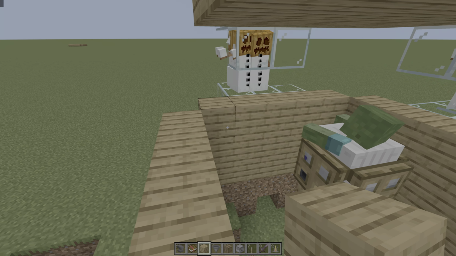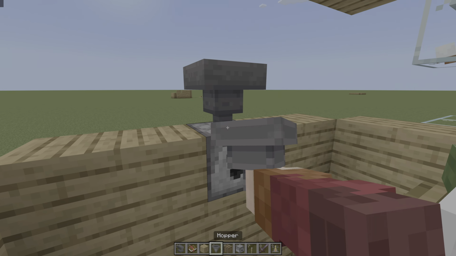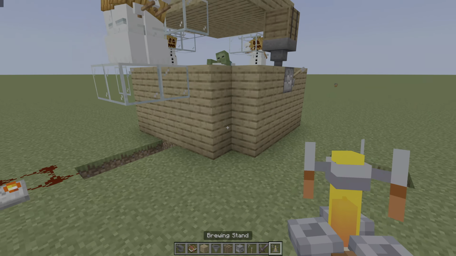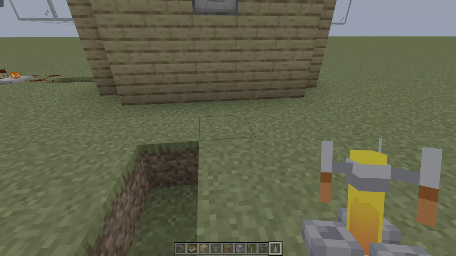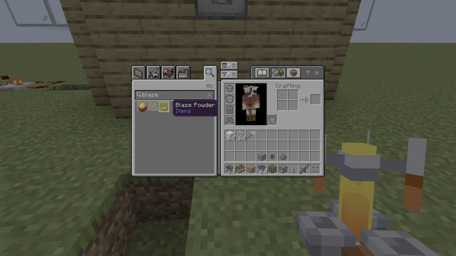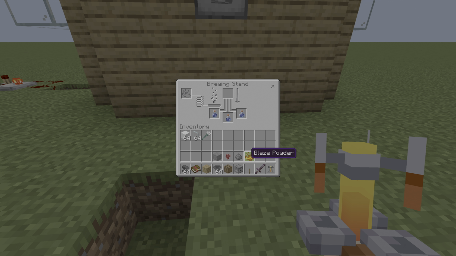Next, we're going to want to make a quick little system that will allow us to easily dispense potions of infestation. So grab yourself a dispenser, hopper, barrel, go ahead and grab yourself a lever, throw it on the back of that, and then you can grab yourself a brewing stand. And I would recommend you just leave one around the area that you're working on, fill it up with some water bottles, and then we're going to want to place in some blaze powder. And then we're going to start cooking up our splash potions of infestation.